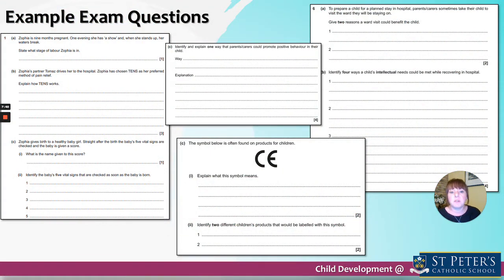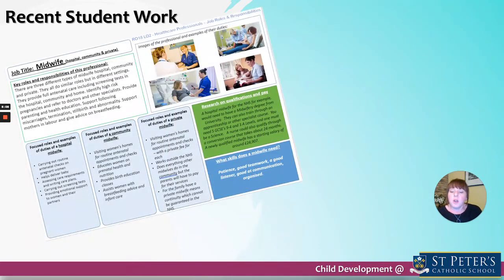Some examples there of some exam questions. You can see some are really low, sort of 1 mark questions where they'd need to know an actual statement answer. Others will require them to have a little bit more use of extended writing. So we'll be using what we call PEE: point, example, explain. We work on these exam questions throughout year 10, and we do many, many practice tests. So the students have a great opportunity to practice their skills and hone their revision skills. Some of the work we've done recently, so I said about digital, we do lots of digital work.